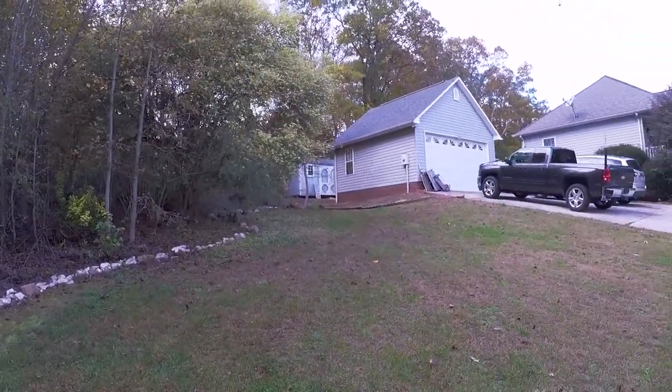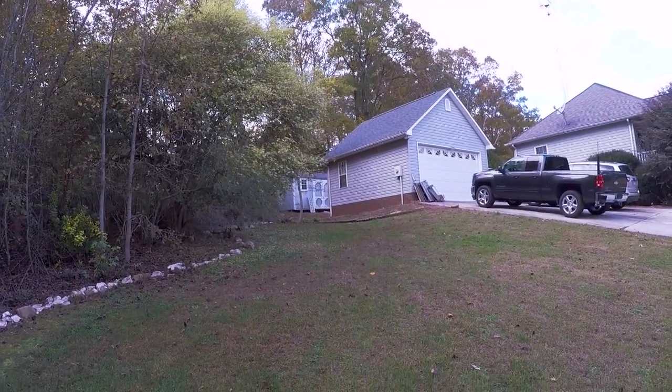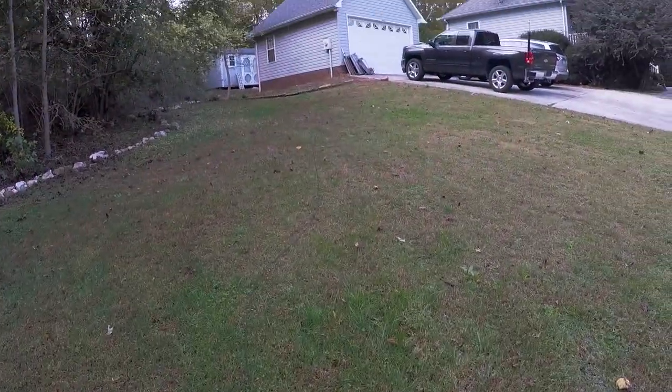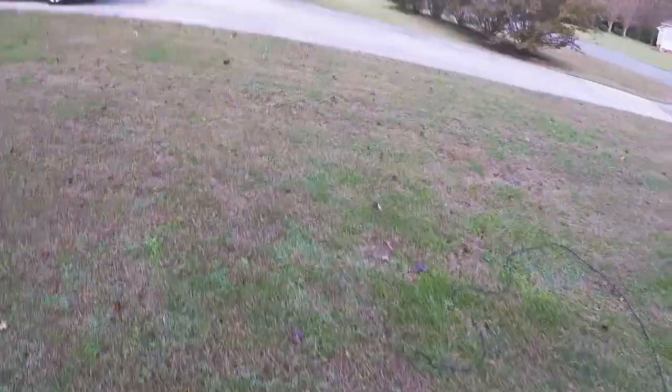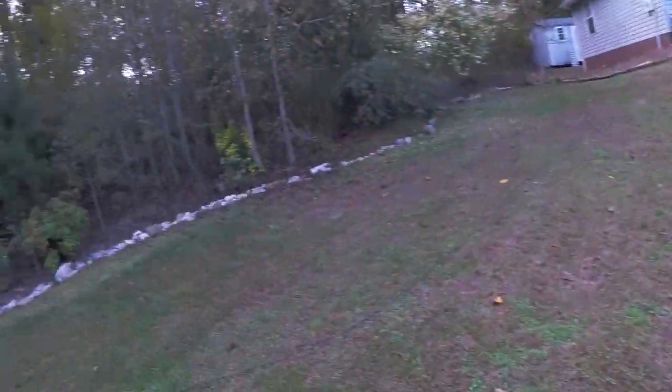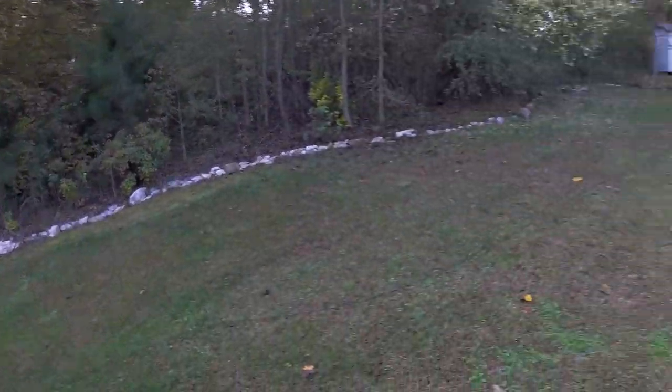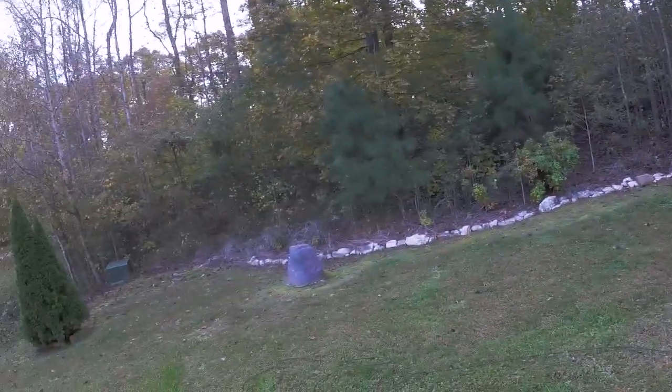So we're gonna let this dangle right there, so that's out of our way. All right. Now let's go get the slingshot. We'll get a line up top of that tree, pull some lead line back, and some rope. We'll see what we can do.